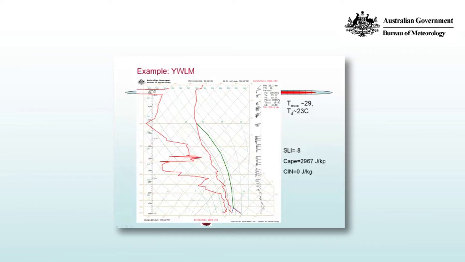Here's Williamtown. For 29 degrees Celsius and a dew point of 23 degrees, there's clearly a convective condensation level. The surface lifted index is minus eight and the CAPE is nearly 3000 joules per kilogram, so we can say quite confidently that a thunderstorm is very likely for this environment. We might be worrying about things like strong surface winds and large hail, given the amount of CAPE providing a strong updraft. Minus 20 degrees Celsius passes through this trace as well.